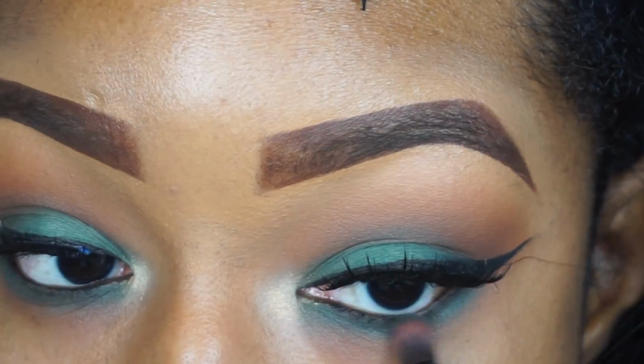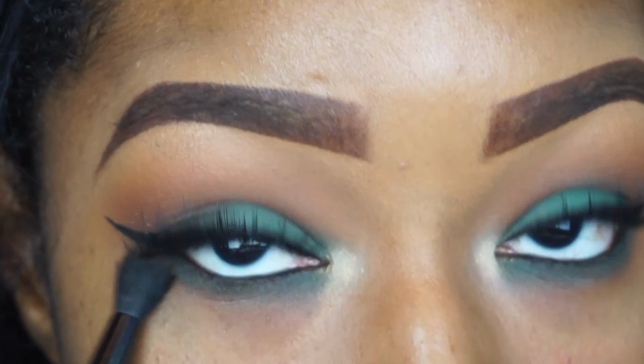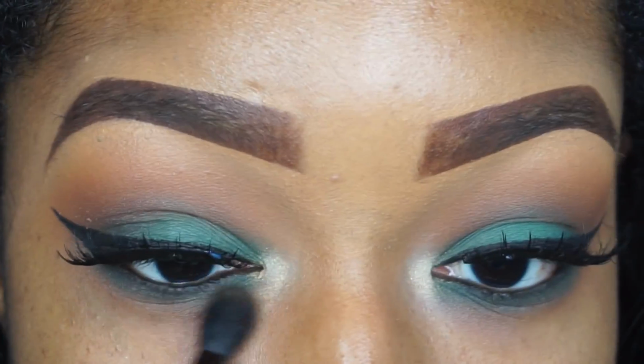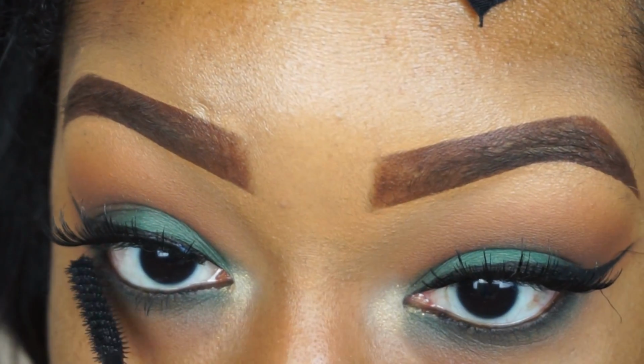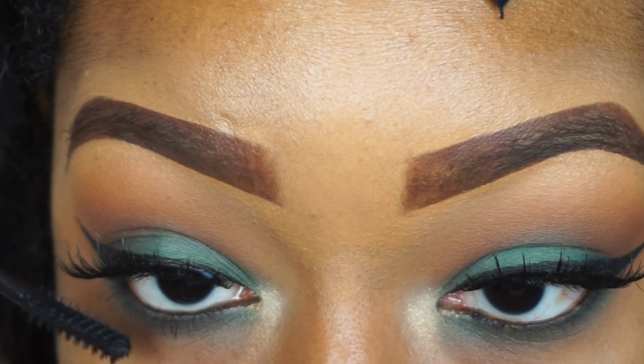I'm going back in with that turquoise, with the emerald green that I lost. And this is me going in with SCULPT, just blending everything out completely. Using the same colors, but just in a different way. Here I'm using their mascara with the Argan Oil Infused. And this is it for the eye look.